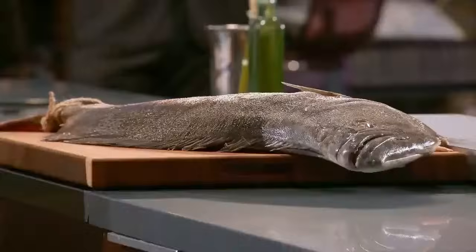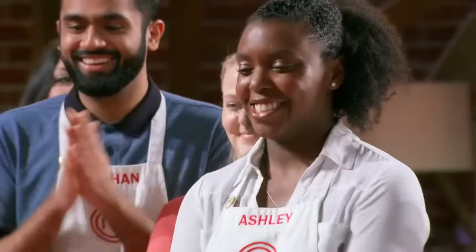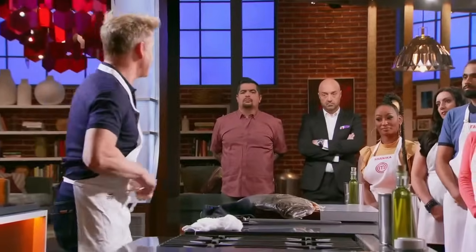Tonight, each of you will fillet an entire halibut and portion it out evenly. This is a skill I expect chefs in my kitchen to execute flawlessly. And now it's your turn to master it, because I'm about to show you how. Okay? Watch carefully. Flatfish, one of the most difficult fishes anywhere in the sea to fillet.